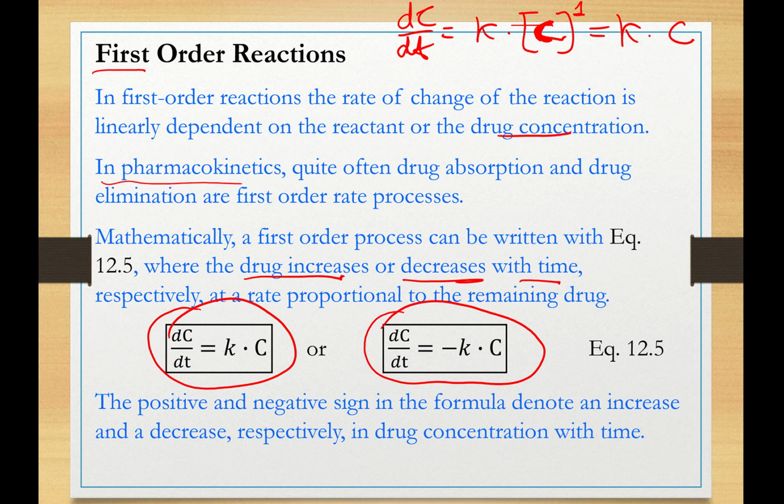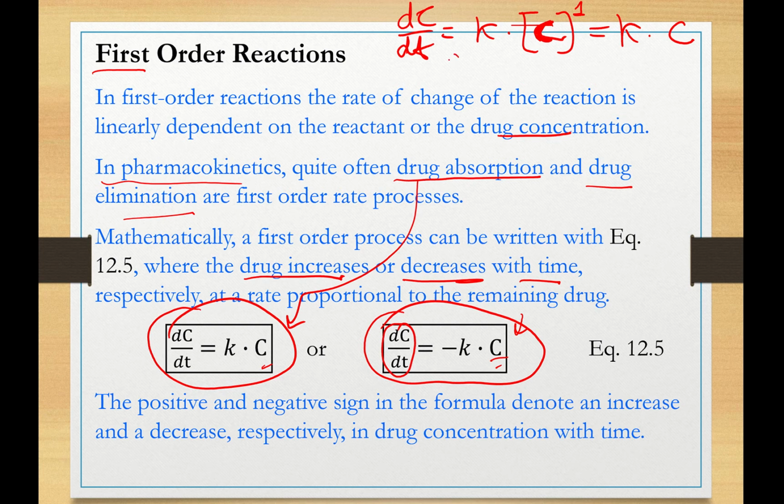Now, in pharmacokinetics and in biology, many of the biological processes are described or approximated using first order kinetics. For example, drug absorption could be described using the positive sign in the equation, where the rate of change of drug concentration in the blood is proportional to the concentration of the drug in the GI. Similarly, the rate of drug elimination could be described by the first order equation using the negative sign, because with drug elimination, the concentration in the plasma is decreasing with time, right? And the rate of change of drug concentration in the plasma is proportional to the concentration of the drug in the plasma. So this is the most important difference between the first order reaction from zero order reaction.